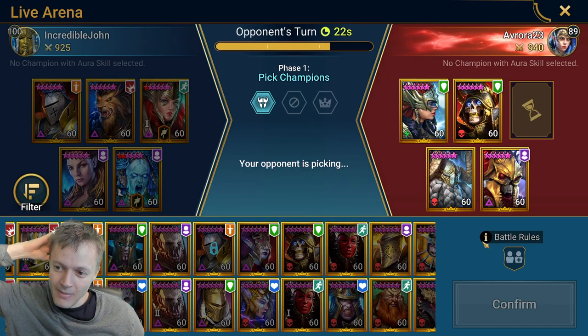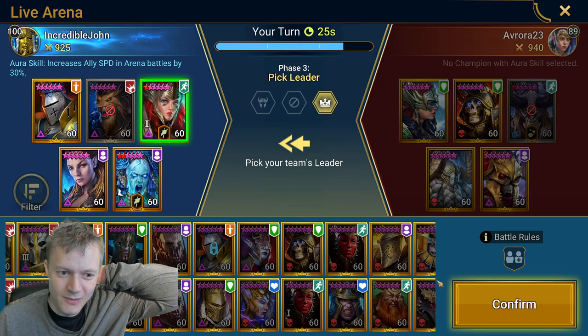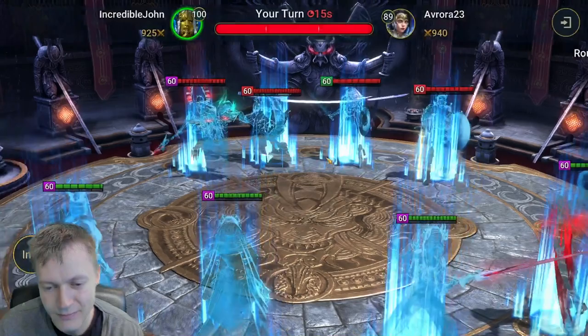Let's see. Okay, so now I can just make that guy go away, and they can make my Arbiter go away. They banned Leorius on purpose. Okay. Well, let's make this guy the leader then. Attack in all our battles, just because why not? They're not going to be quicker than I am, so I may as well. Yeah, now let's do this.